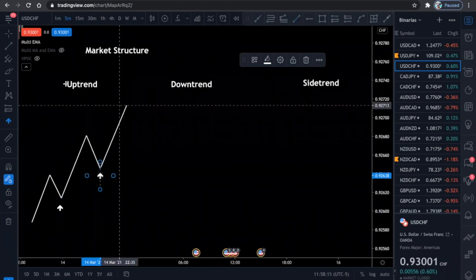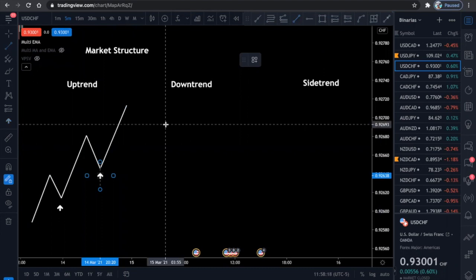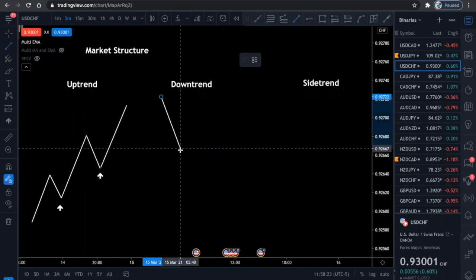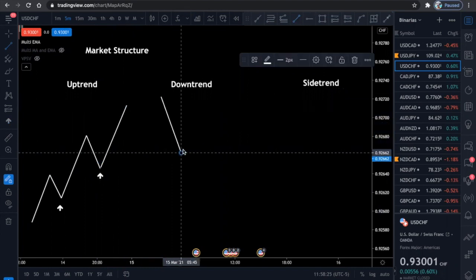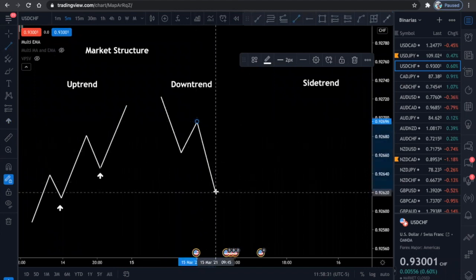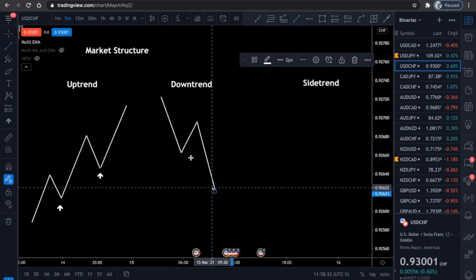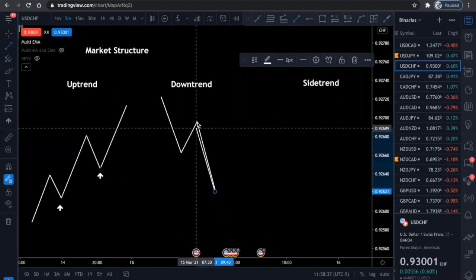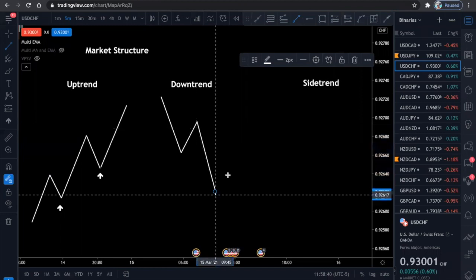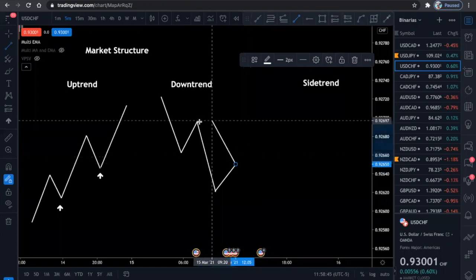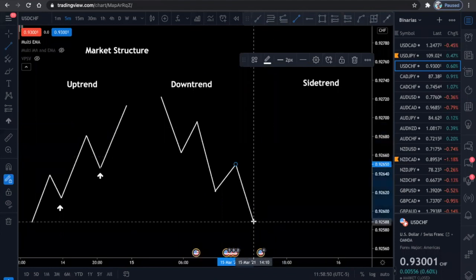Okay? What is, for example, the other way for a downtrend? You want to see the market pushing down, then having a lower high, then you want to have the market making a lower low in comparison to this low. See how the market is making lower lows, lower highs, lower lows, lower highs, but this lower high is lower than this previous high. You see? And then you want to see a lower low.